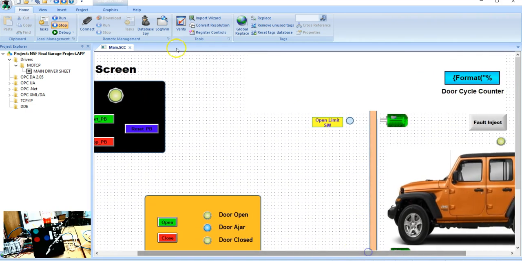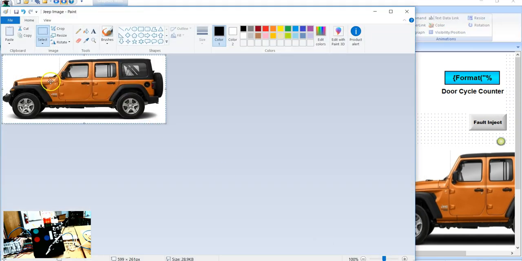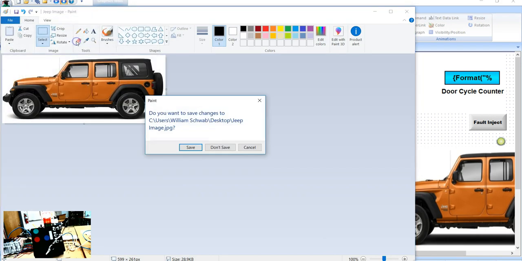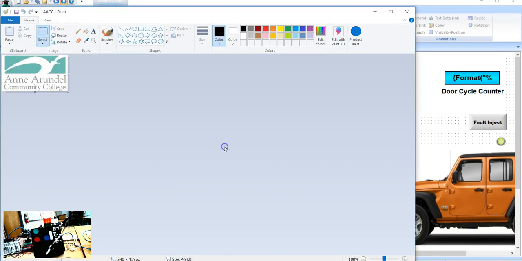And so the last thing we're going to do is I'm going to go into my paint again, and I just use this because this is the way that they show it on the video, which is just to select everything that's in there. And it can be any type of bitmap or JPEG.